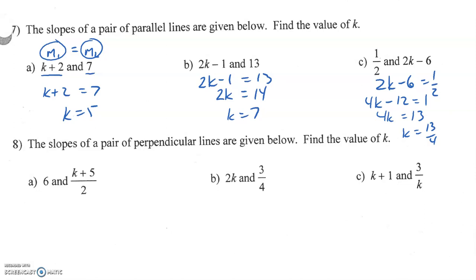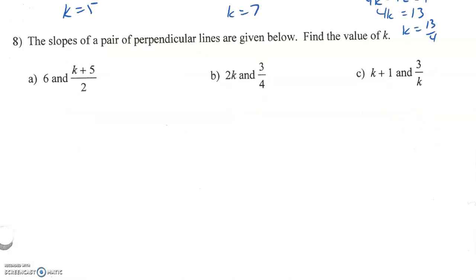Okay, all right. So now the next part we have is using the slopes of a pair of perpendicular lines are given below. Find the value of k. So very similar, except perpendicular slopes instead of parallel slopes. So this is similar, except I know that the slopes are perpendicular to each other. It's not equal to each other, but one is equal to the negative inverse of the other one. So if I have to take one of them and I have to flip one of them and make them negative, I think the 6 is easier to flip and make negative than this one over here. So I'm going to flip the slope and make it negative, and then that one should be equal to the k plus 5 over 2.